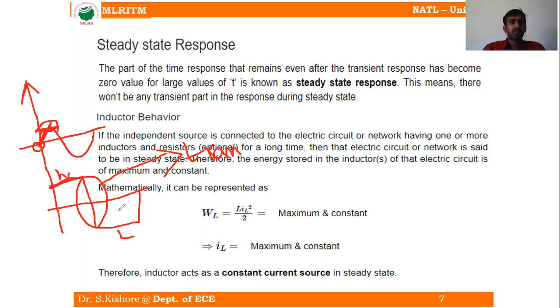So from one steady state to another steady state, the switching reaction takes place, and the circuit remains in each state for some time. The behavior of the circuit at these particular states is nothing but your steady state behavior. That means at this instant, the sources or internal circuit elements do not vary, which is why the response is in steady state here.